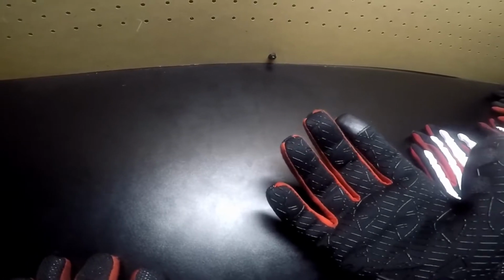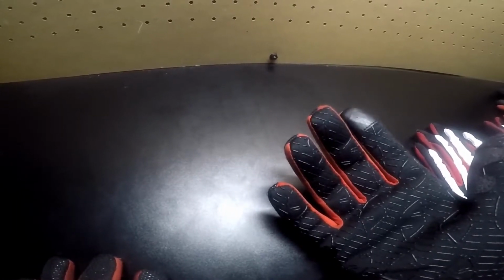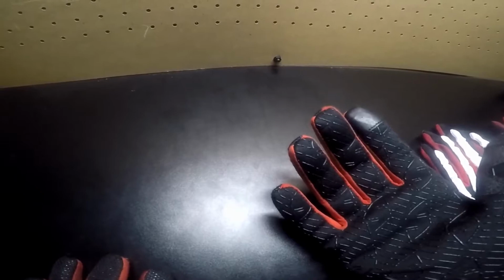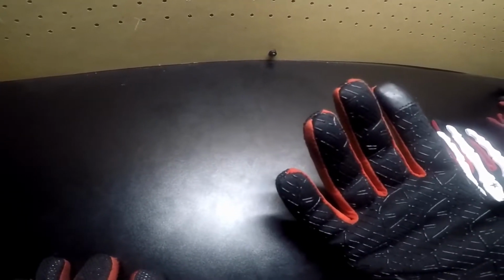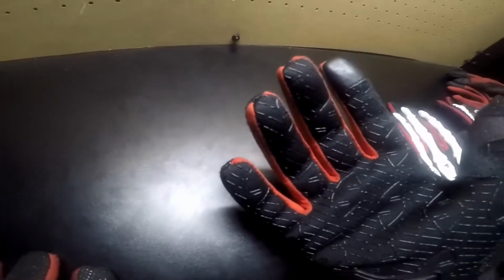This little padding right here is for when you have to touch your phone and swipe to answer something. It's good for touchscreen phones, but don't ever answer your phone when you're on the motorcycle. If you have a Bluetooth system, use that. If you have to actually pull your phone out of your pocket to answer it, pull over on the side of the road.